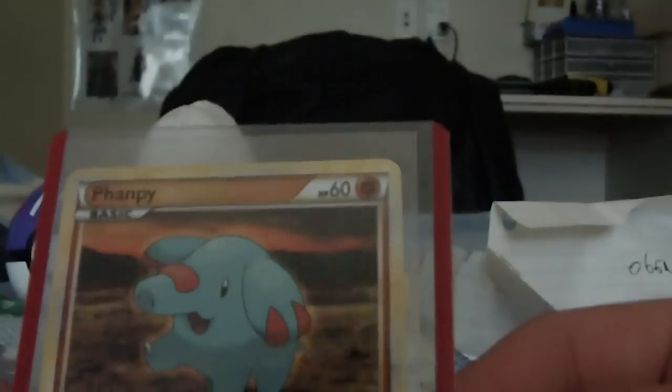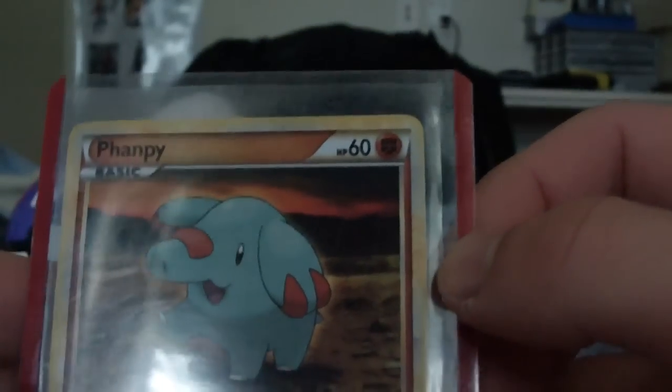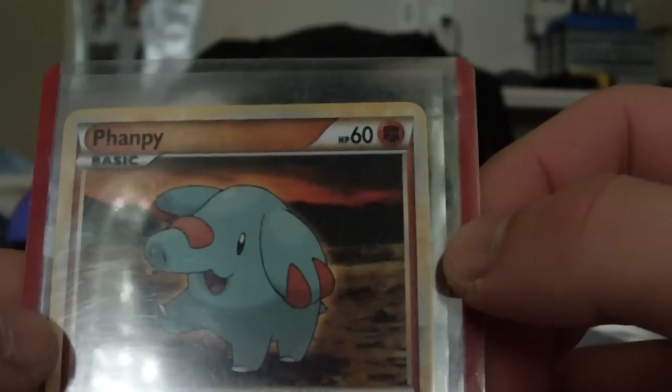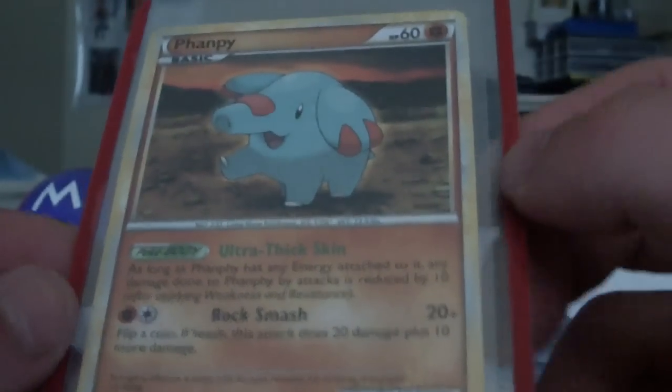Error cards — open second to last. I don't get what he means by error cards other than the old Wizards of the Coast ones. It says 'fancy' — I don't get why this is an error card, but let me know why. The back looks fine. I'm not sure if they have different attacks or anything, but please do let me know. If this is an error card, damn right I'm keeping this. Thank you so much bro.